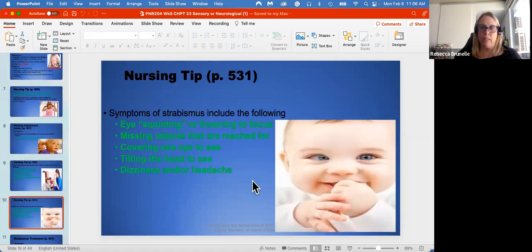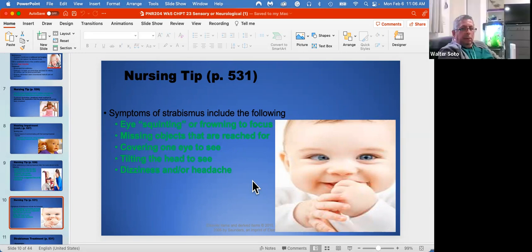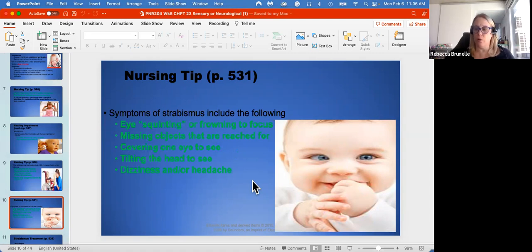And then we're going to move on to the eyes. So who has heard of strabismus? Has anyone heard of strabismus? Isn't that cross-eye? Yeah, and this is a picture of it. So strabismus, yeah, the eyes aren't focusing on the same object. And a lot of times kids squint when they have strabismus, and they might tilt their head to one side or complain of being dizzy or having a headache.